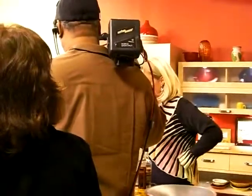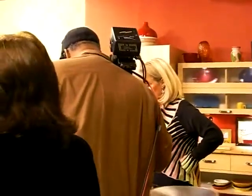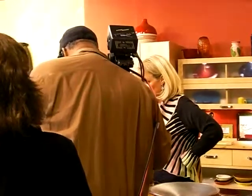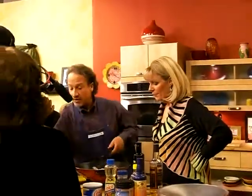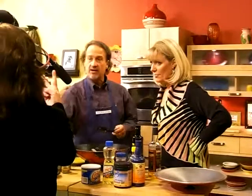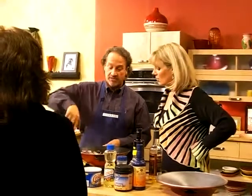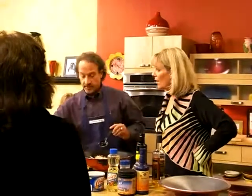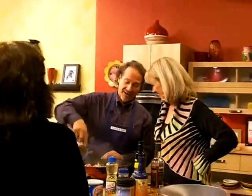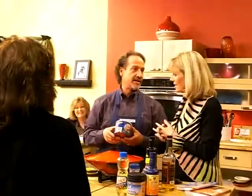I'm throwing in the cabbage. Cabbage is also a great source of sulfur, and cabbage is great for your digestive system, especially if you have stomach challenges. I threw red and white cabbage in — I personally like the red. Now we're going to throw in some carrots. You could have vision issues and little spots in front of your eyes — carrots will help take that away over time. We're going to throw some bean sprouts in. How long? Three months.